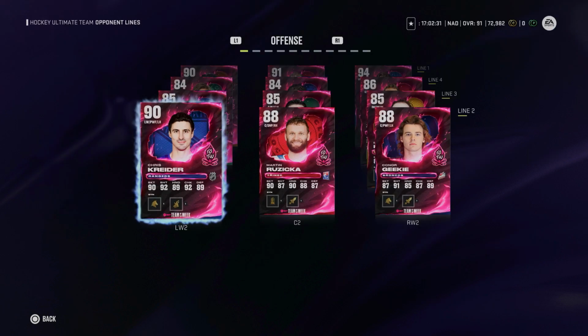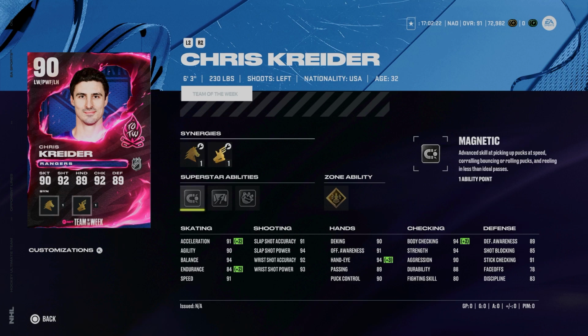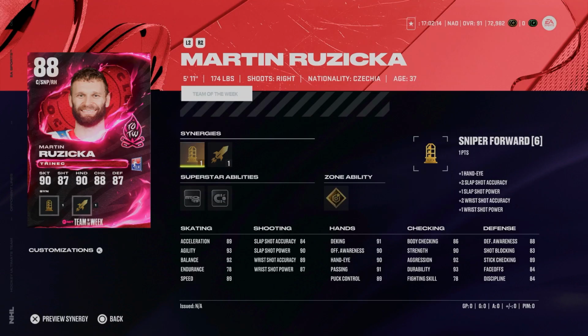We've also got Chris Kreider, who's got great size. I think he should be statted faster. I mean, he did win the fastest skater a couple years ago. Sniper forward and accelerator boost to help out a little bit, but again, just kind of a mediocre card unless you are looking for a Rangers theme team. Martin Ruzicka gets his 15th card. Again, his endurance pretty much wipes out any usefulness of it. This would be a trade-in, in my opinion.